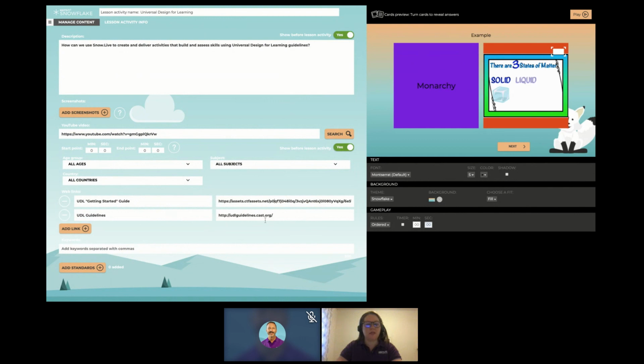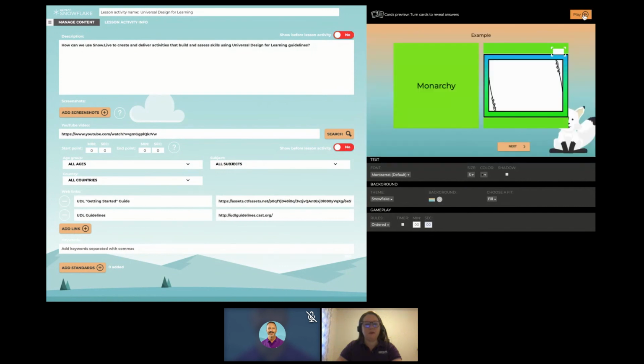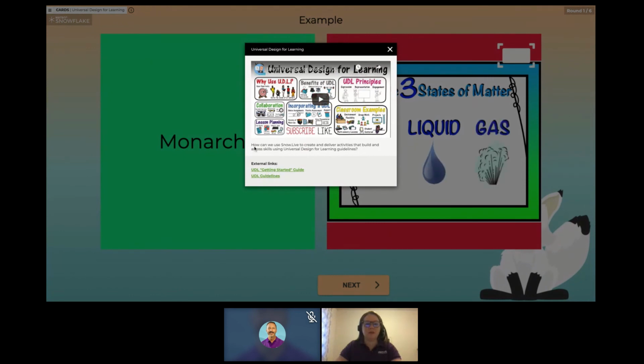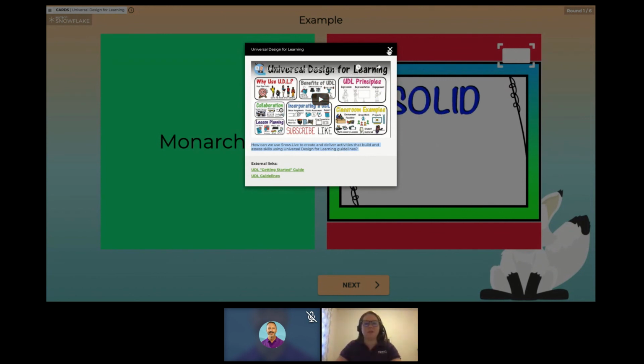Students would be able to access that information as they were playing. I'm going to go ahead and turn those back off. Again, just to show you where that would be, this little I information icon here. Once it's clicked, students can see that information. So if I didn't have the video playing before, such as the way I have it set up now, they can then access that video. They can make it full screen. They can pause the video as it's going. And then there's my additional supports, my extra materials, my outside resources, and my description with instructions of what to do. So just another way to build in those added supports for your kiddos.